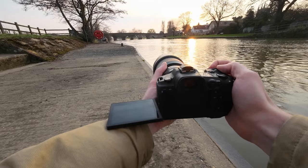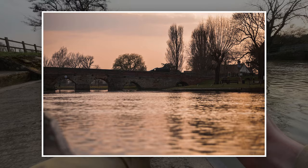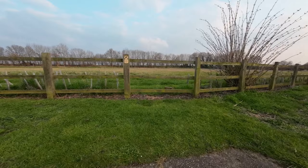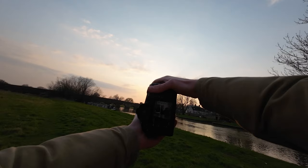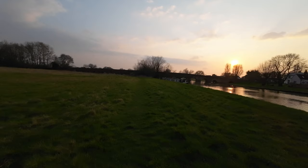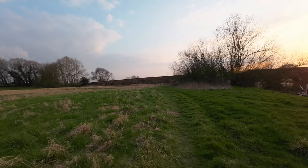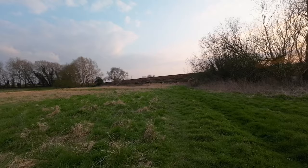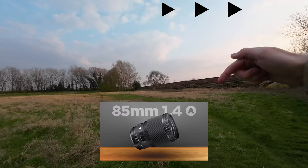This is where I start to notice the autofocus isn't working too well — it starts to behave a bit peculiar and just doesn't find the subject. That's where I find the Canon 85mm f/1.4 behaves better, not by much but definitely better. Here we go — this is the kind of shots I was after. Nice. So I think that's pretty much it guys, the light's fading and I'm getting a bit tired. I'm going to head back to the studio and get these photos processed. If you want to watch a more in-depth video of the Sigma 85mm f/1.4 HSM Art, go ahead and watch that video. Until next time, keep creating.